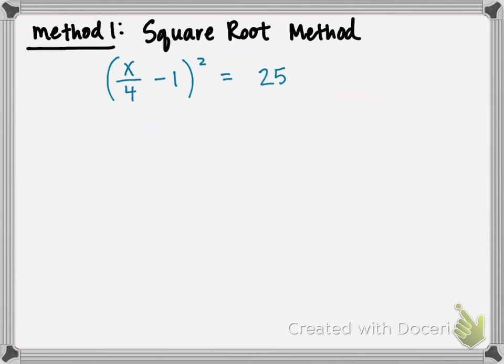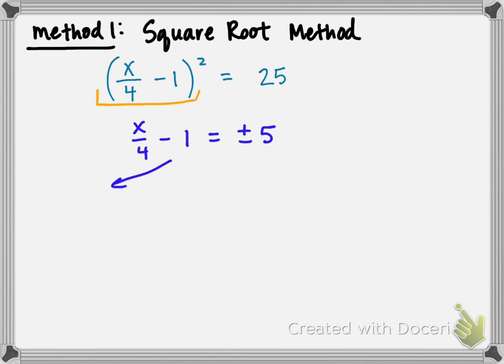The next example I give you is x divided by 4 minus 1, quantity squared, equals 25. This is no different than the last one. You have some squared term. So again, is this squared term, the whole term, isolated? Is there anything adding or subtracting to it? No, not around it. Yes, inside of it, but that's okay. So I'm going to square root both sides. When I do, I'm left with x divided by 4 minus 1 is equal to plus or minus the square root of 25, which is 5.